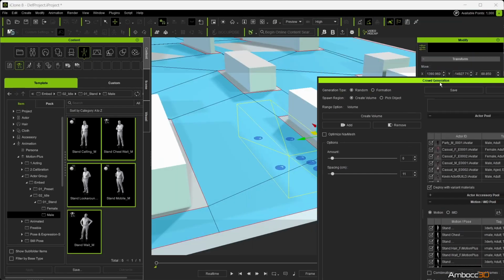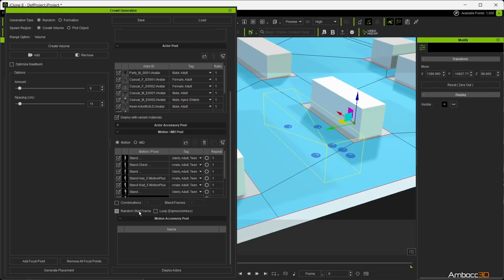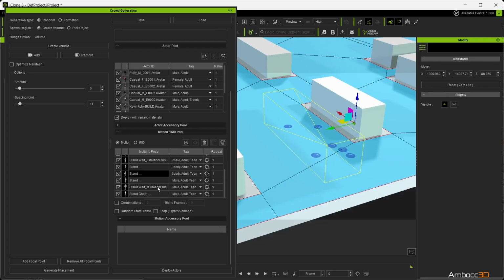Now that we're done with that, what I want to do now is have the animation blended with different sets of animation. I don't want the characters to just cycle through the same animation over and over again. So we can use combination here. I'm going to activate combination. Right now it's set to 2. So after the first animation is done, it's going to go to the second animation. The blend frames allow it to transition a bit more seamlessly between each other. I'm going to set it to about 24 frames, about 1 second, to transition from one animation to the other one. That way it doesn't look abrupt.